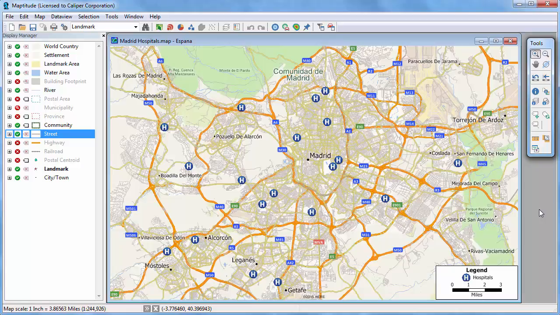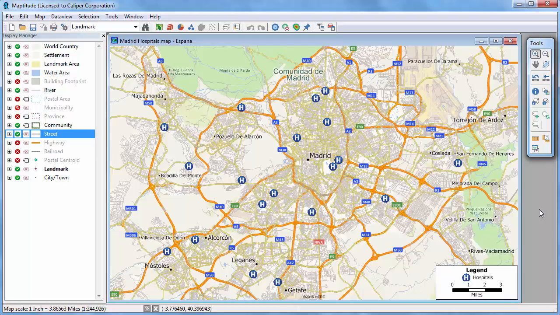This tutorial demonstrates how you can use Maptitude to determine the areas closest to each of your facilities by creating areas of influence. These areas, also sometimes known as catchment areas, can be either straight-line-based or drive-time-based. Straight-line-based areas of influence divide a map into territories based on straight-line distance from point features.